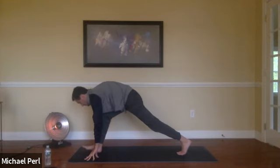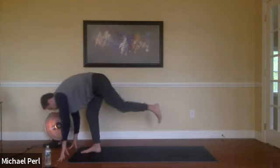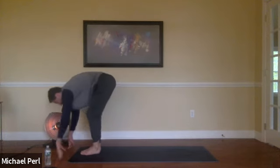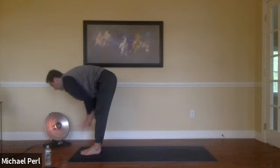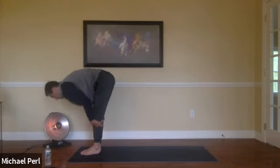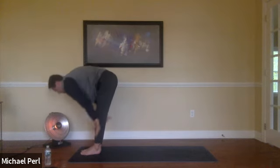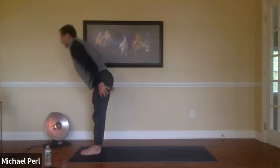Inhale, gaze to the top of your mat. Exhale, forward fold, step to the front. Inhale, halfway lift, flat back. Send the crown of your head towards the wall in front of you. Exhale, fold. Inhale, extended mountain pose. Reach your fingertips high.